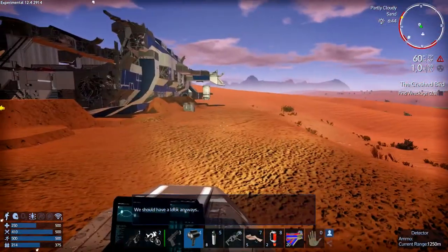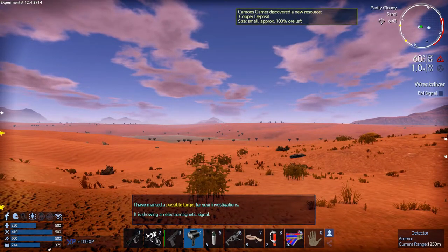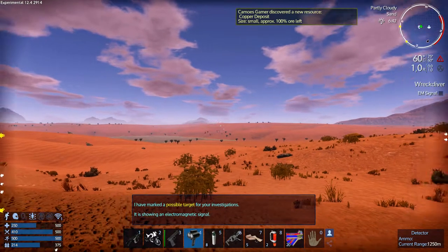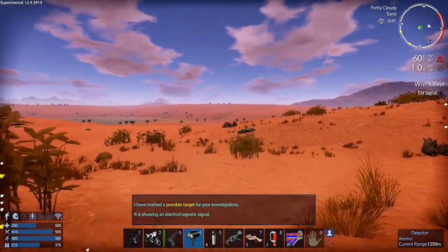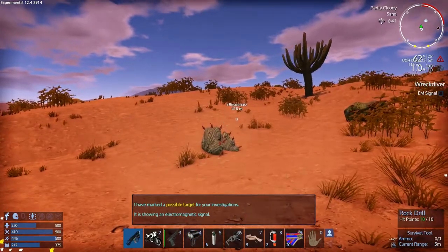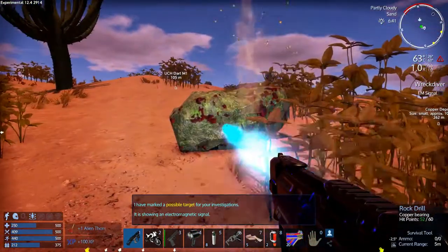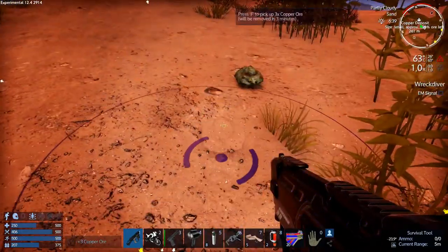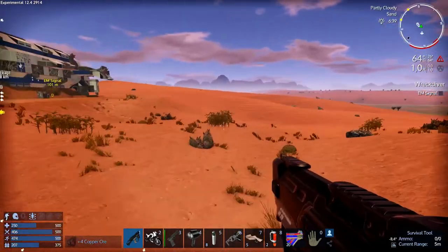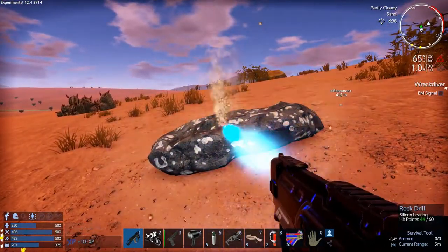Look at the temperature. And I did find more copper. Give me silicon, please. I'm seeing at least a silicon rock over here. You go and get it. Also, copper one. 63 degrees. I cannot stay here for long. Silicon, there you go.